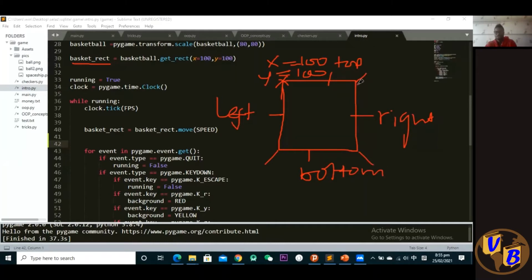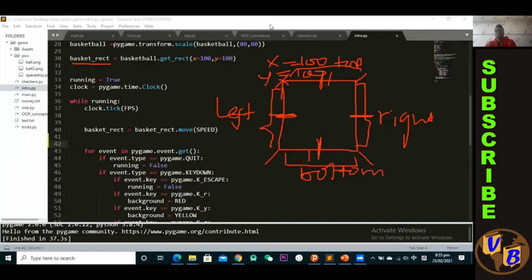We can also talk about mid right, mid top, mid bottom, mid left. All these are positions that you can find on this rect. Those are the attributes you need to keep in mind if you want to create a bouncing effect. So let's see how we're going to use these.